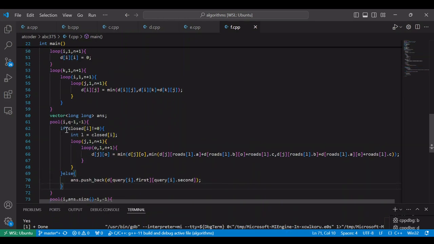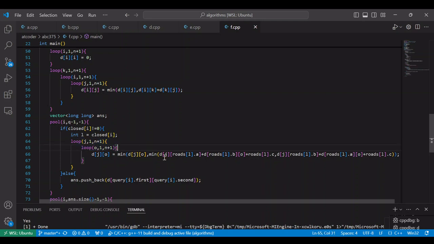So if this query is to close an edge, in this case, because we reversed the process, we will instead need to add edges. To add an edge, we will need to update the other shortest paths accordingly.